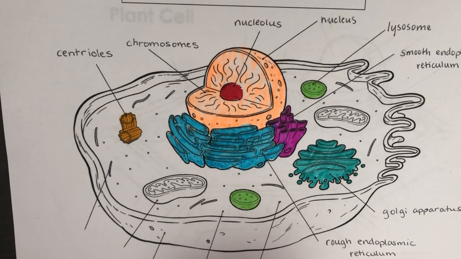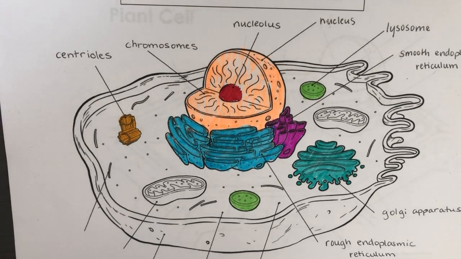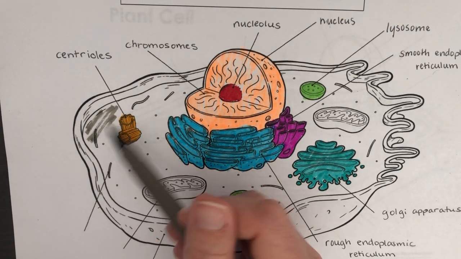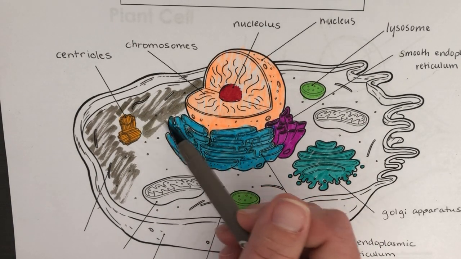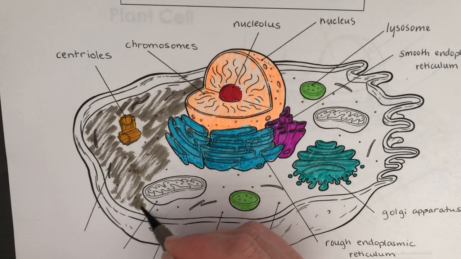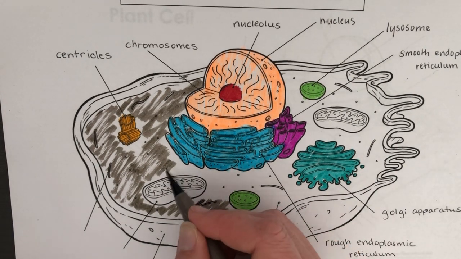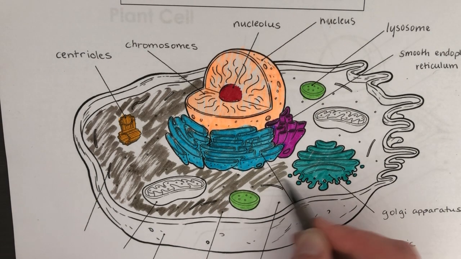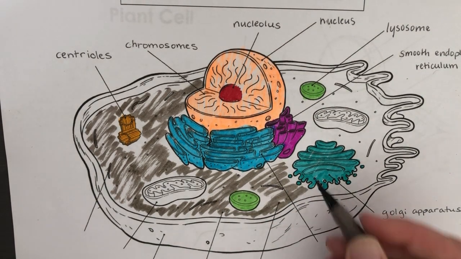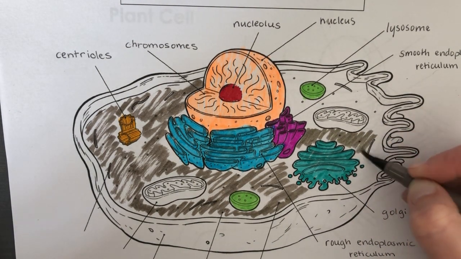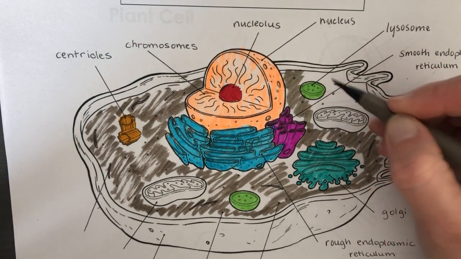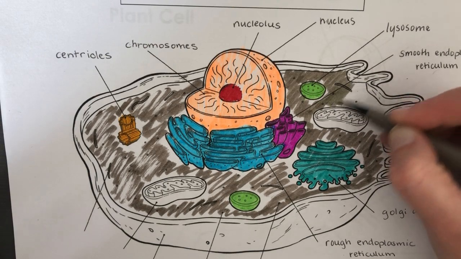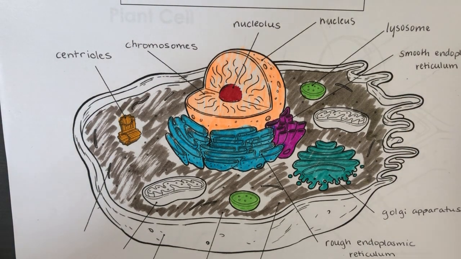Which brings us to the next thing. This is the cytoplasm. I'm going to color this gray. It doesn't matter what color you choose, but you do want to pick a lighter color so that you don't block out all the things. And I'm just going to kind of roughly shade mine in. You can take longer and color yours in if you want, but I don't want this video to be too long. Okay.